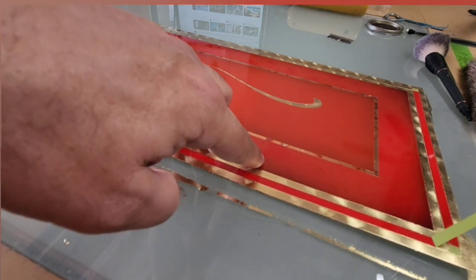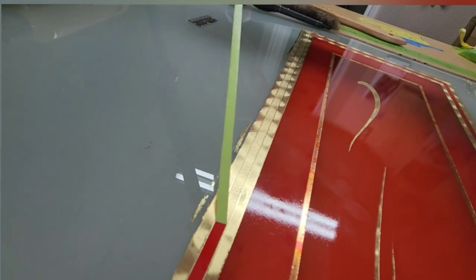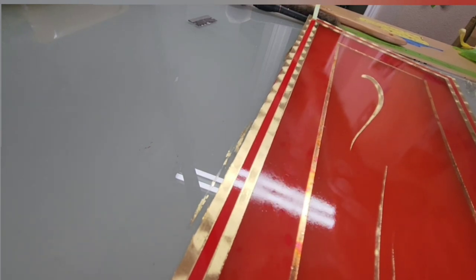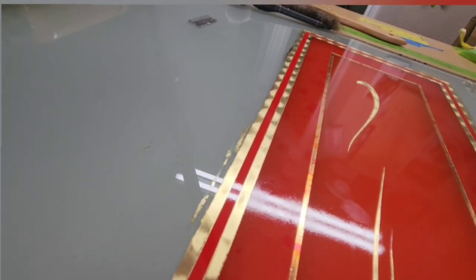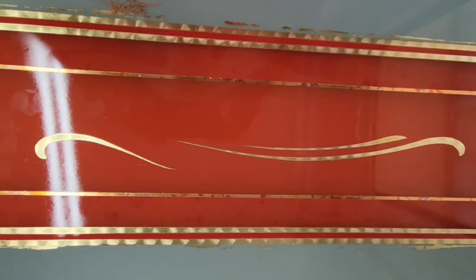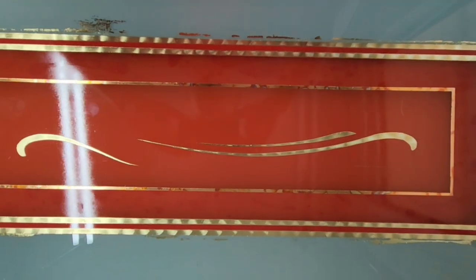As the tape comes off on this piece, you're starting to see the colors I have on it. Where all the tape has been peeled off so far along that edge, I took the airbrush and gave it just a little bit of a shadow to add some depth. Underneath the tape here is some texture that's really super subtle that I came up with and experimented on — I really like it. If we zoom in, maybe you can see that. So we just finished all the leaf work and the engine turning. Next comes the pinstripes, and I probably won't show you the whole thing during that — save it for the end. Let's go ahead and get those stripes going so you can see how this thing turns out.